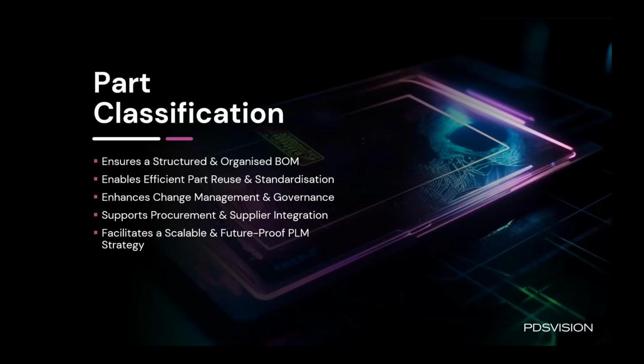And what part classification means is about taking those parts within a system and assigning them attributes or metadata that define them or categorize them in some way, shape, or form, and enable users to go in and find that information quickly. So without classification, a user could struggle to find something.